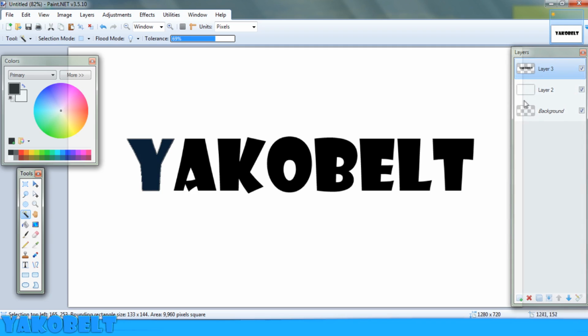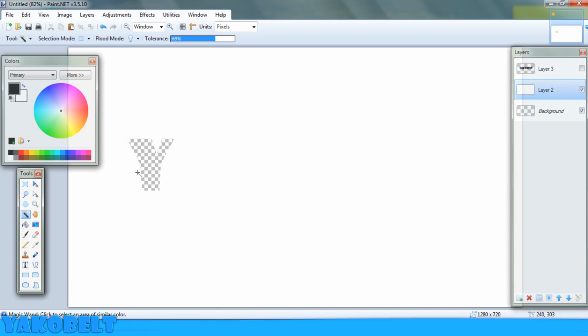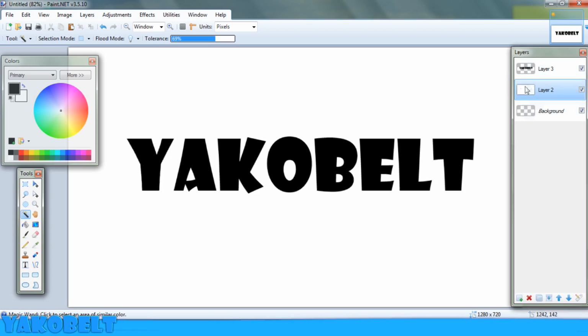Now, once you're highlighted, go to layer 2 and click delete. Now nothing has actually changed, but if I set this to invisible, as you can see the Y is cut out right there. Now make it re-visible again by clicking this little tick and carry on with what we were doing previously. So click layer 3, highlight one of the letters, click layer 2 and delete it, and just carry on like this.